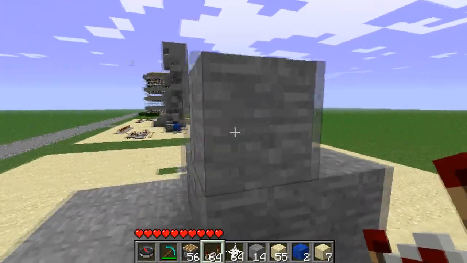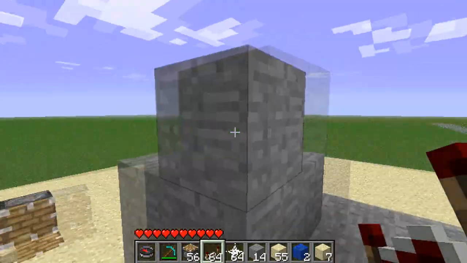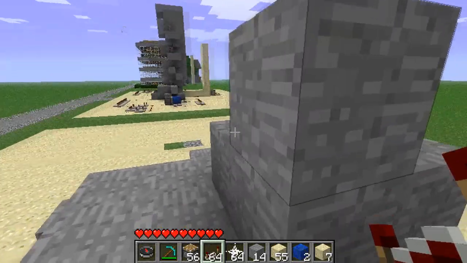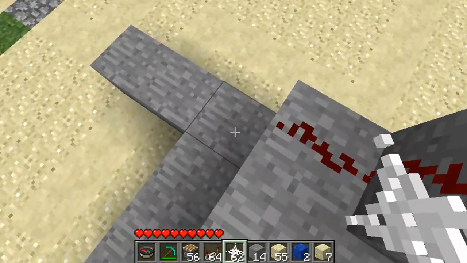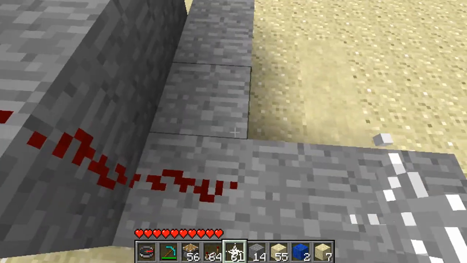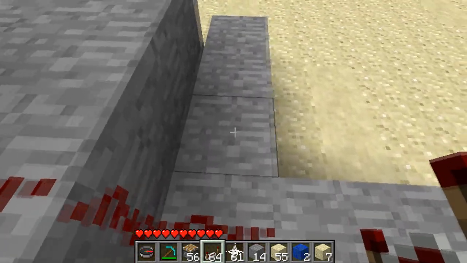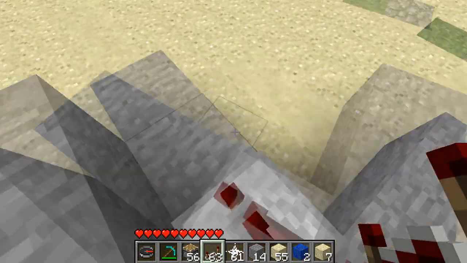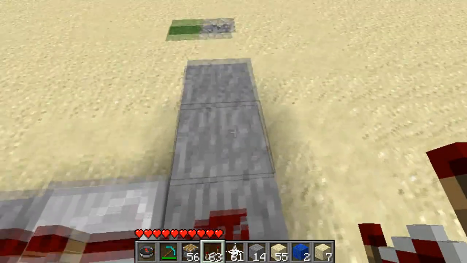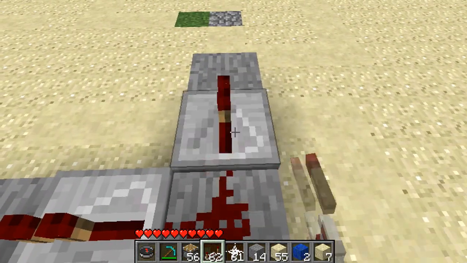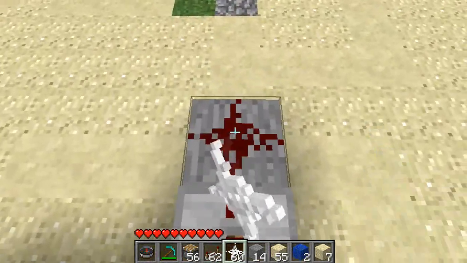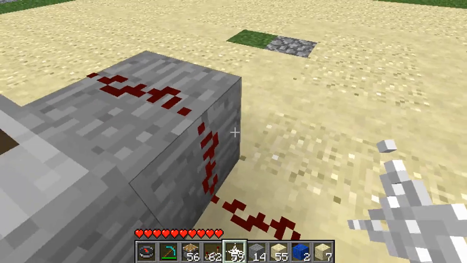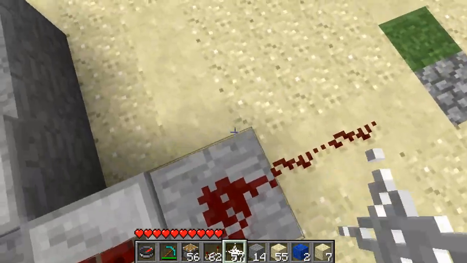I just put these two here. These are where the buttons normally are. So as you can imagine, there'll be a button there. Red wire will come down, down, down. Put a repeater here. Just for the time being, we'll put one down. Then you want to repeater forward. Not too hard at the moment. And now this is the three-way which will divide. So there.